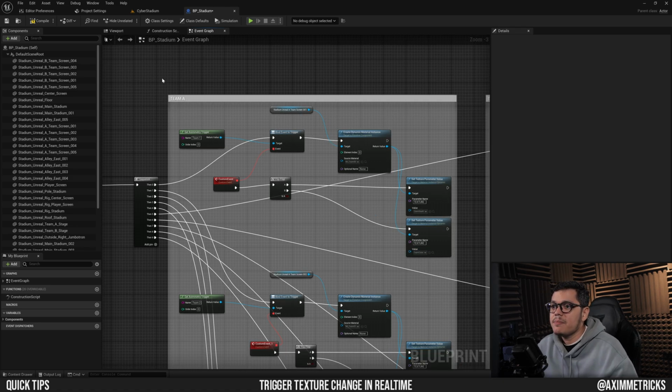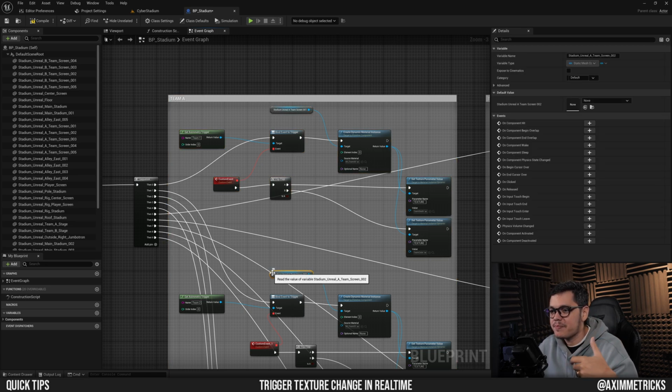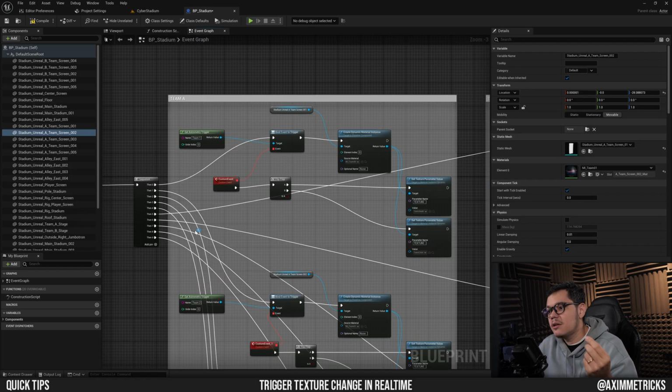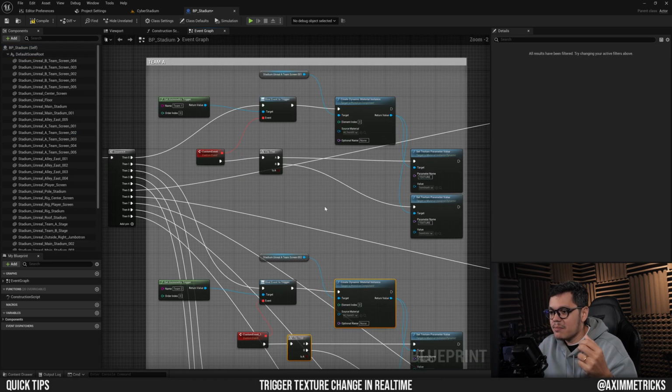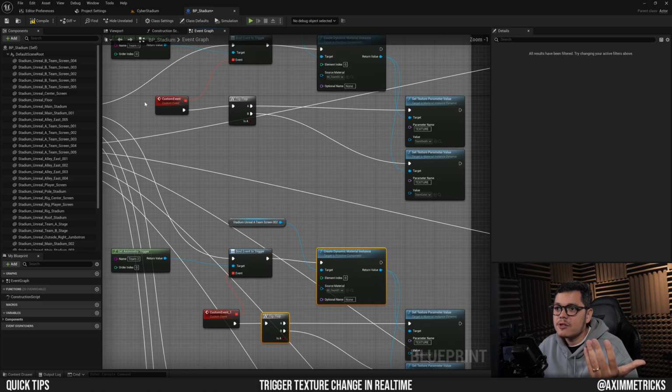So this is how you set it up, and you just copy-paste it 10 times. For the second one, make sure you have that static mesh selected, drag it into the event graph, and make sure the team material and the team name are correct. If you have two of the pins using the same name, you're going to get some problems. If you say team one, team one, team one, you're going to press the same trigger, and it's going to trigger different objects at the same time.